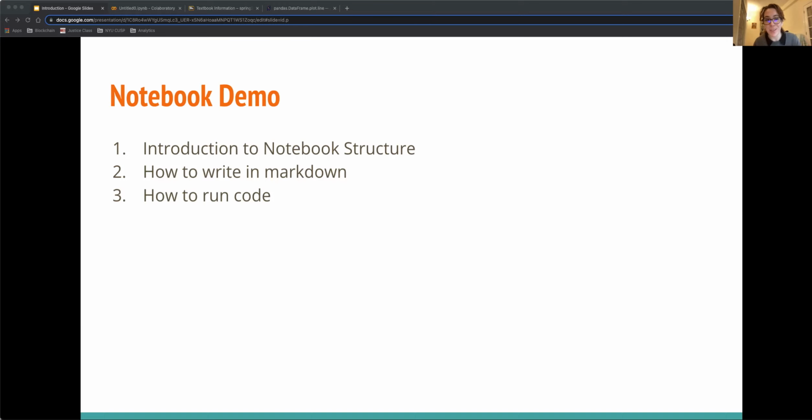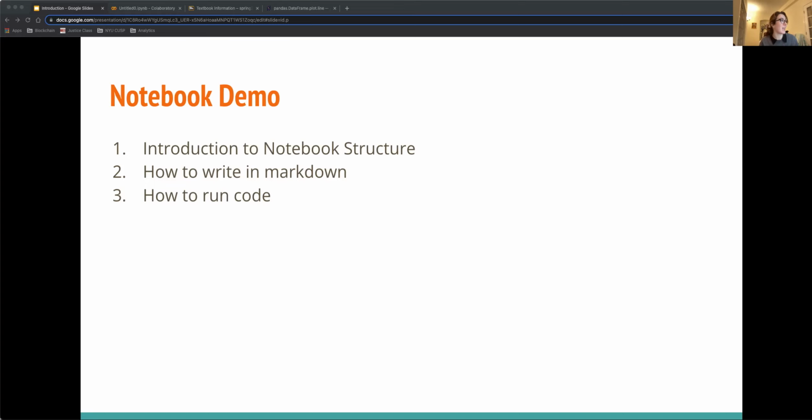So next week, we'll get a lot more into statistics itself, and really Python will just be a tool that supports that. So I'm really excited to dive in to this demo about how to use a notebook structure, how to write in Markdown, and how to run code. And this marks the end of our first lecture together. You will also have some assigned readings that are on the module assignment as well. And please feel free to reach out with any questions.